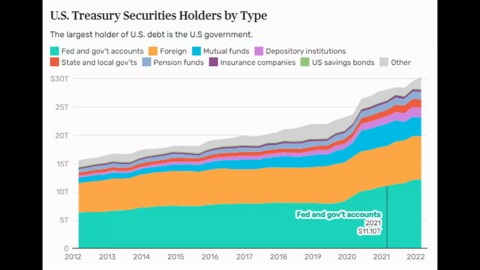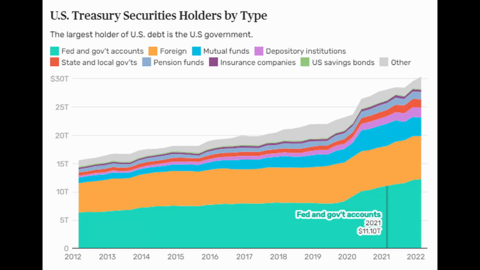And then the next highest debt holder we have is mutual funds. Mutual funds buy the bonds just as a really safe investment, because even though the US owes so much money, it is still seen as a super safe investment because they always make their payments. And then there's various other things that I'm not going to get into that own small portions of the US debt. So now we know we have all this debt, we kind of understand it.